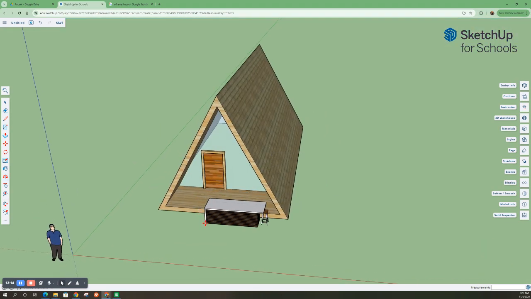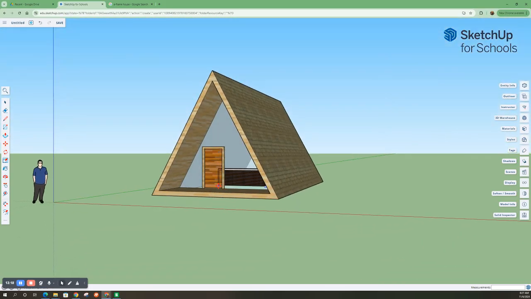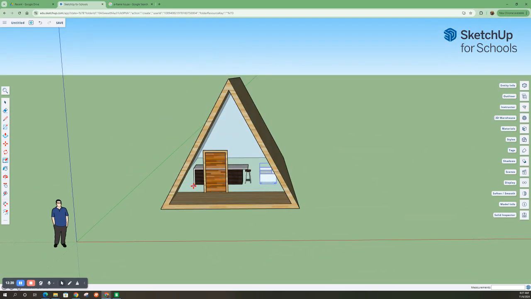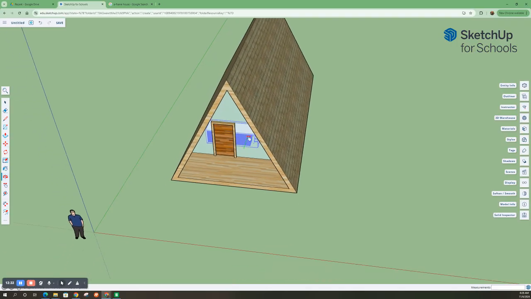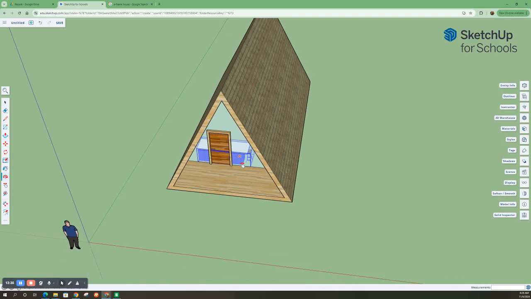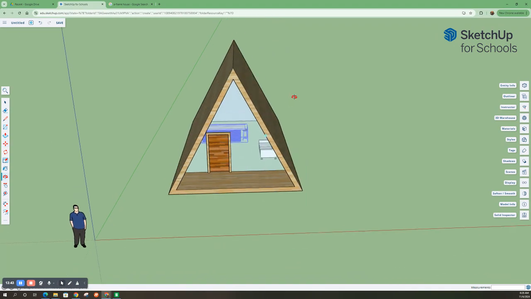So one of the things is you see stuff can get in the way, right? When you're trying to move things. So there it is, I'm just going to pop it in there. Let's see if I can get it down. And see how it starts moving in that direction? I believe if I hold shift, there it is. If I hold shift, it will move in that direction and I can get it moved back in space. So I'm just going to go that. There we go.